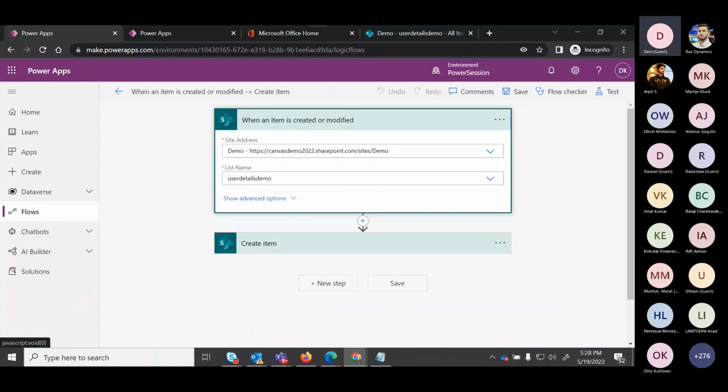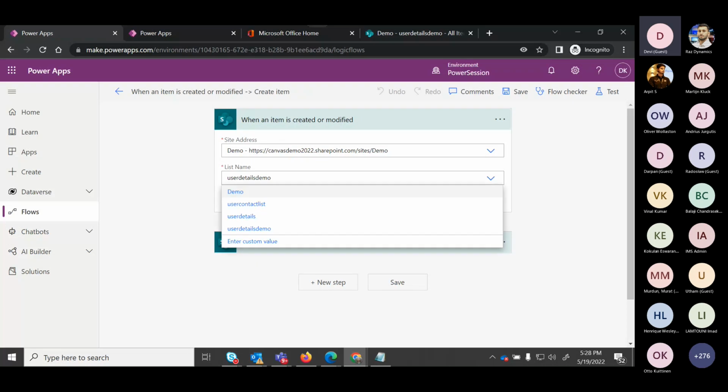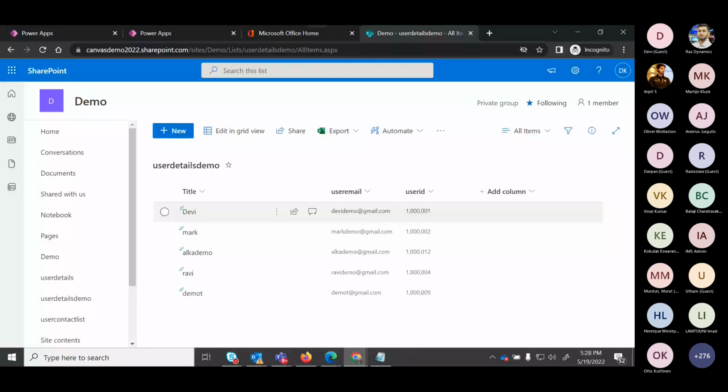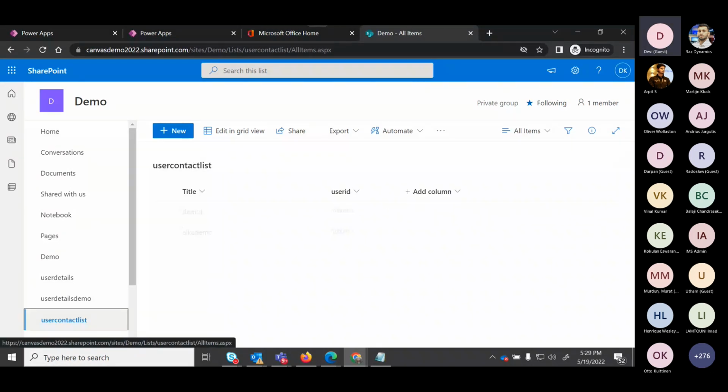We can trigger it on item created or modified. Choose the site address. Once the site address is chosen, under this, we can use the list name. So we have added values to the user details demo earlier. I also have it open. So we have multiple values here. Whenever a value is added to this user details demo list, I will be pushing the contact email and user ID to the user contact list here. Okay, so this is what we are going to do in this Power Automate flow.